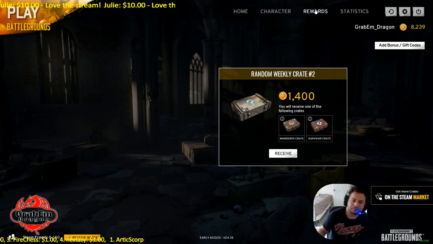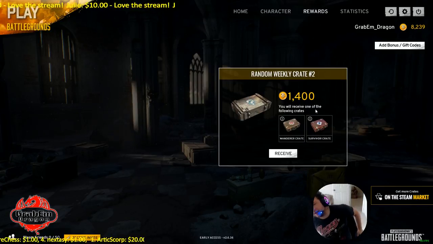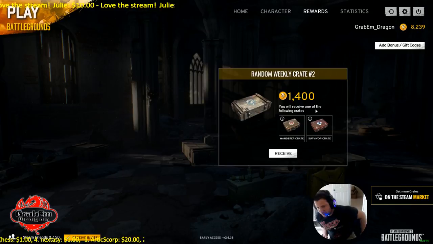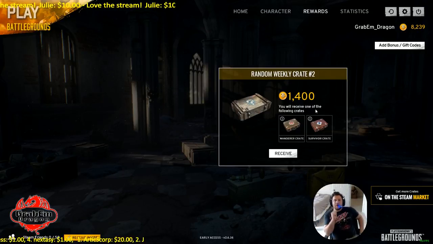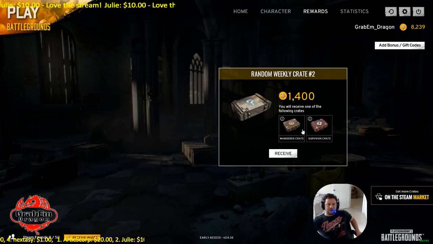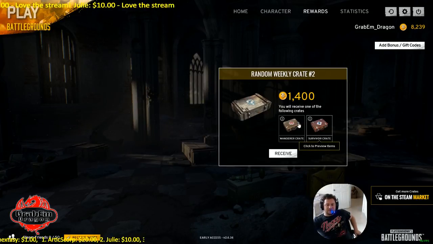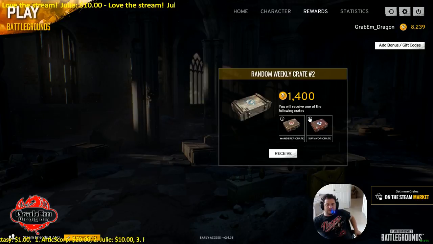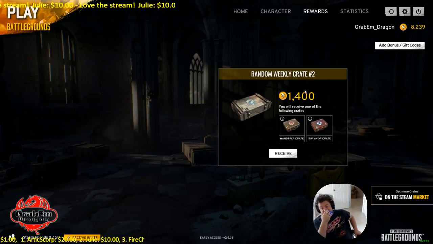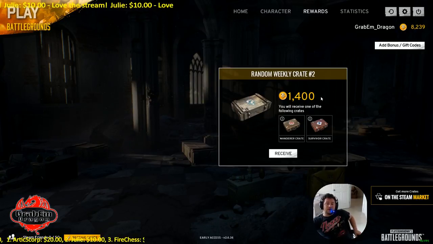All right, next we got reward. As you can see, on the very top right of that crate box, it does state what crate I'm on. I am on crate 2. Now crate 1 is only 700 battle points. They will probably have other crates here on the left in the future. But right now you guys are stuck between these 2 crates. It's a random choice between these 2, and it does double pretty much every time you get another crate.